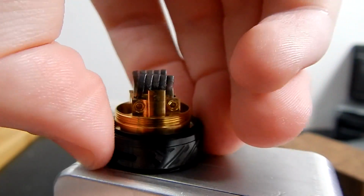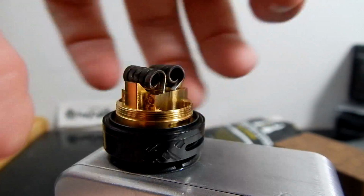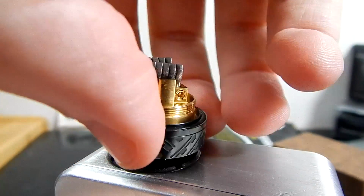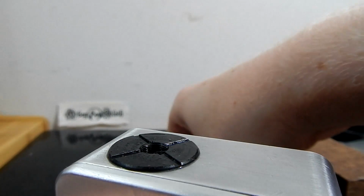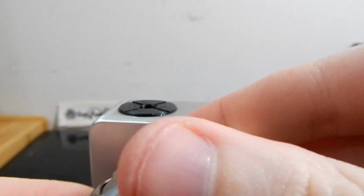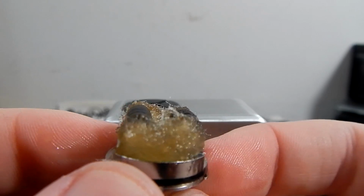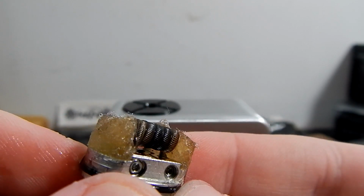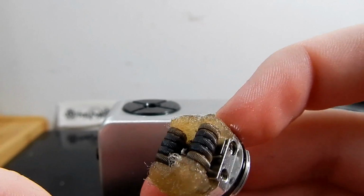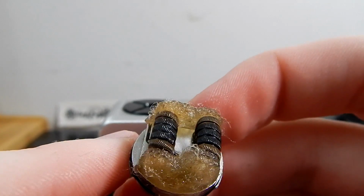So now I'm going to move on to the Aromizer Plus, and I'm kind of hoping that that one will be a little bit more gunked up. That one is at least a month on that wick, probably a little bit more. And I have no idea what this looks like. That's not bad. And I've been using a juice in this that's absolutely notorious for gunking up coils, and they really don't look gunked up at all.